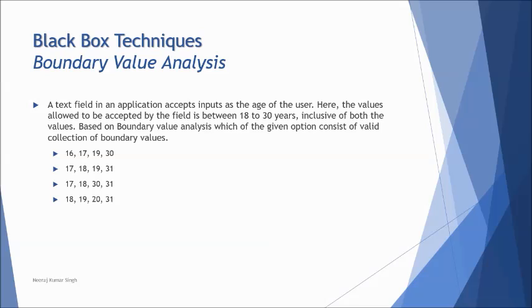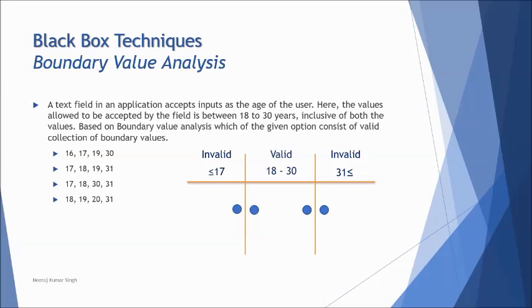Now of course as you see 18 and 30 is the range, let's quickly create the table and we have got these inputs defined here that 18 to 30 being valid and all other things are invalid. Then these are my test cases which will be prepared as a part of applying BVA and the answer is what you have written there that is 17, 18, 30 and 31 which makes it to the third option that is the right answer. Sometimes you need to just be careful with what exactly they want to know from you from that particular question. So just be attentive to that.